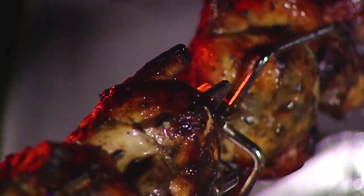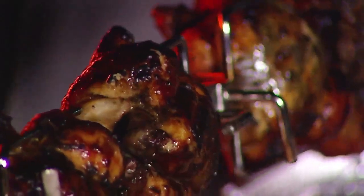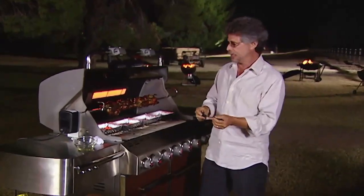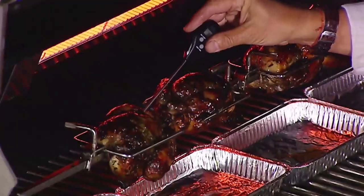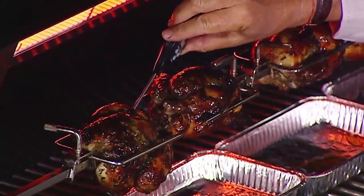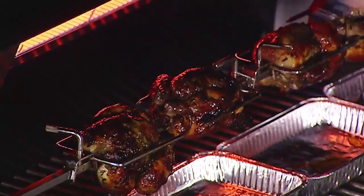Well, it's been 40 minutes and the birds look beautiful. But to check for doneness, you want to use your trusty instant read meat thermometer. Insert it in the deepest part of the thigh, not touching the bone. You're looking for 165. We're there.